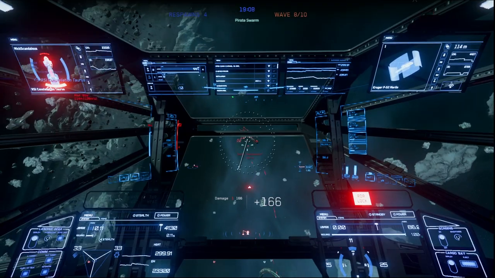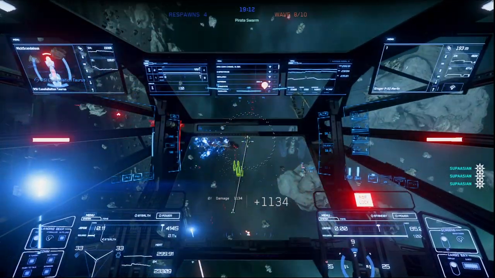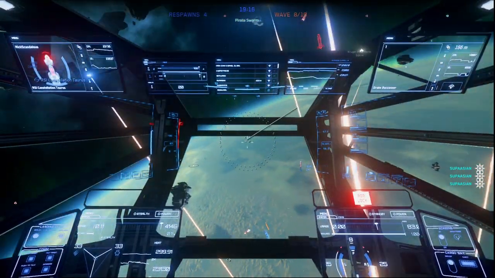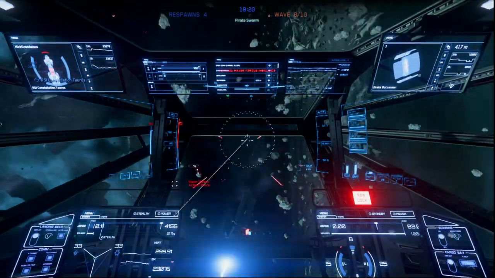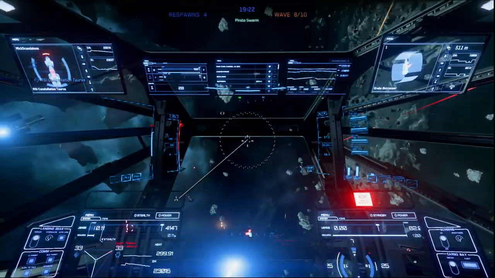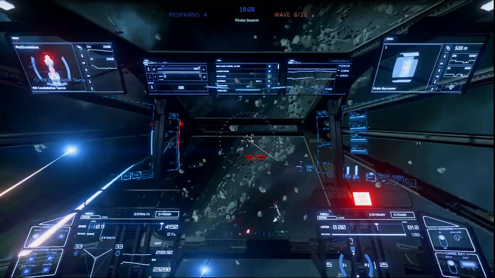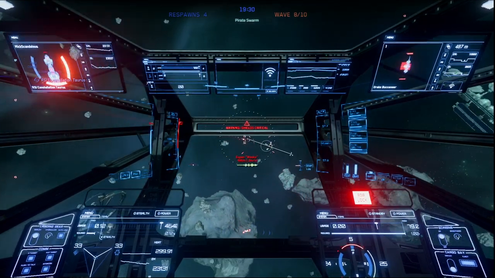Light him up! Nice. Use some bottom thrusters to boost out of the way. There's one thing you always gotta remember, your strongest thrust is your bottom ones and your rear thrusters. So if you ever need to change directions quickly, use one of those two.